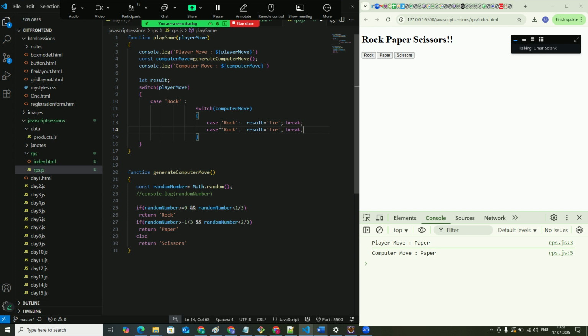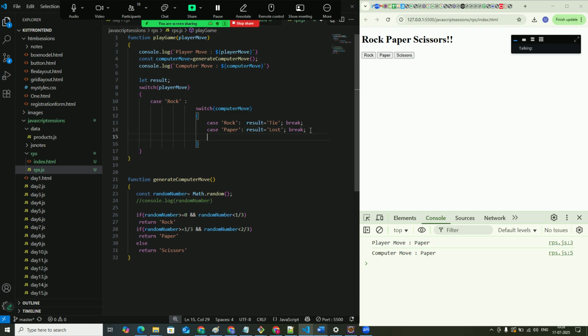If the player has played rock, but the computer has played paper, then who wins? The paper wins, right? So the player has lost, but we are showing the result with regards to the paper. And we will always do the scoreboard with regards to the player.